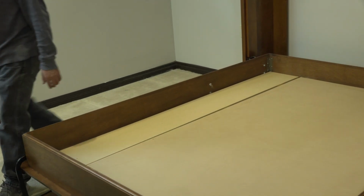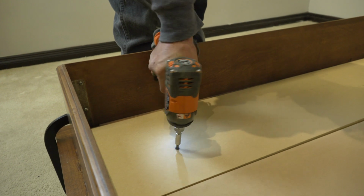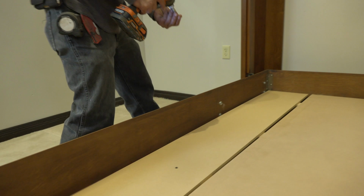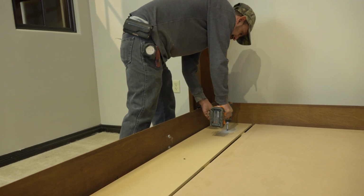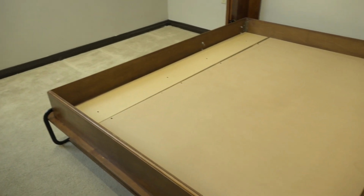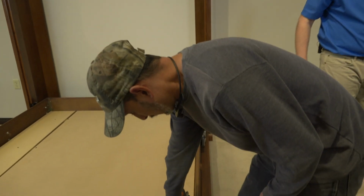Now, using the enclosed screws, Ernesto will take his power drill and Phillips head bit and attach the platform. This is what provides a stable support for your mattress. This is important to do before you adjust the tension, as well as putting the mattress on, because the weight of the mattress will depend on how much you need to adjust the tension of your platform.